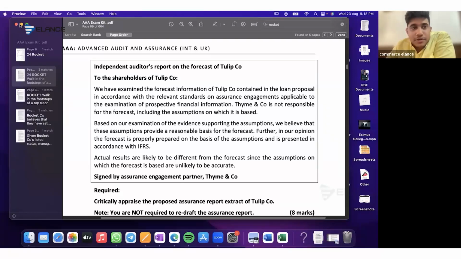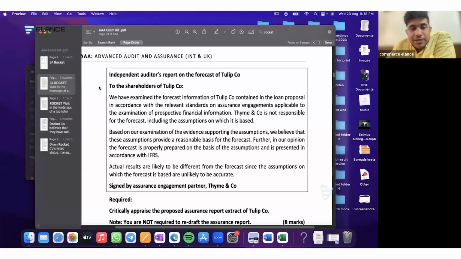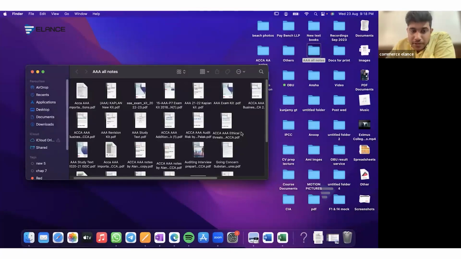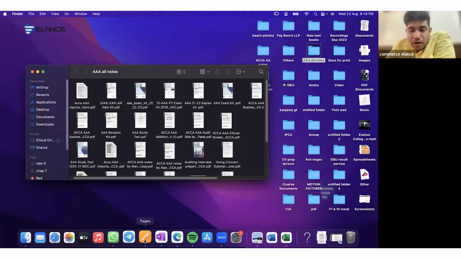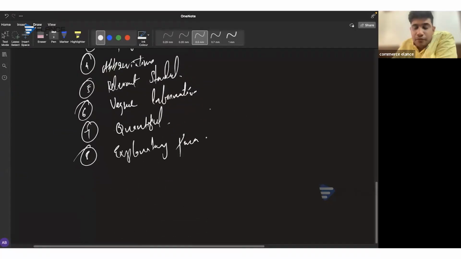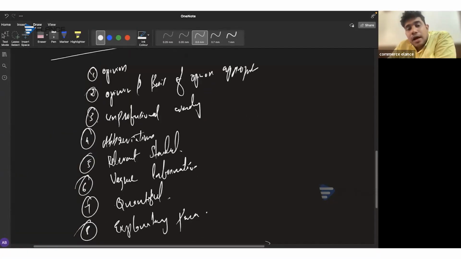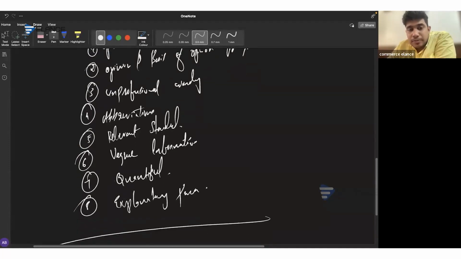We have practiced this question during the revision as well as in the regular session. So please do practice this question one more time, because we have not got any other questions based on PFI engagements. Okay. All right. So that's all about the area of critical appraisal. So please make sure that you've got a clear picture about this. Please consider these benchmarks and kindly try to read the scenario and match the scenario to these benchmarks.